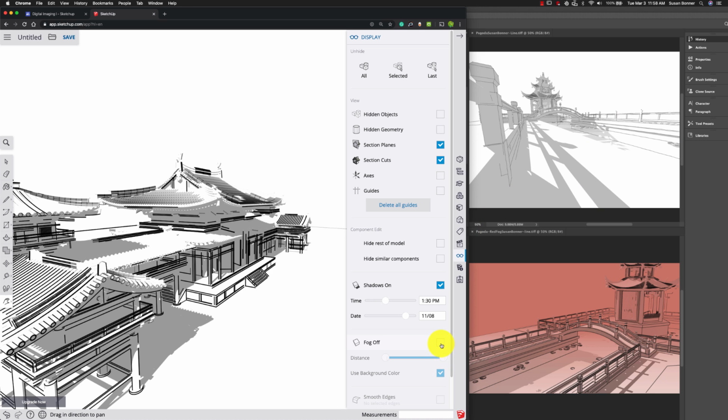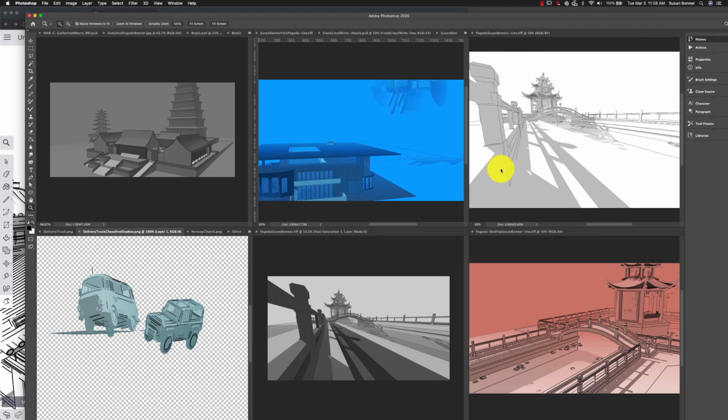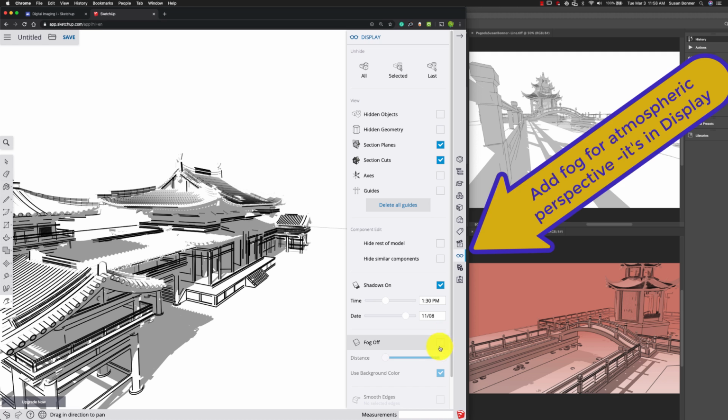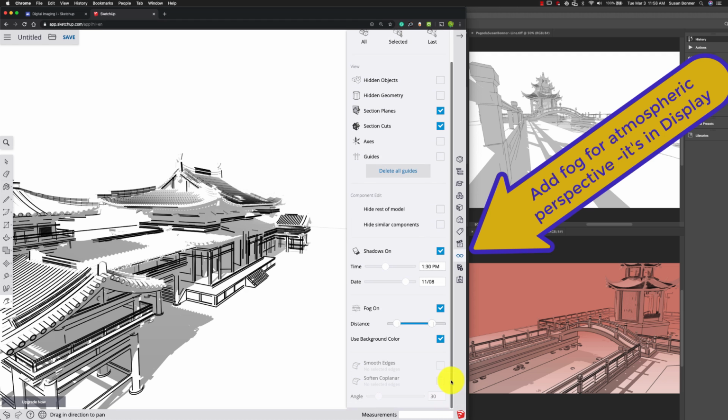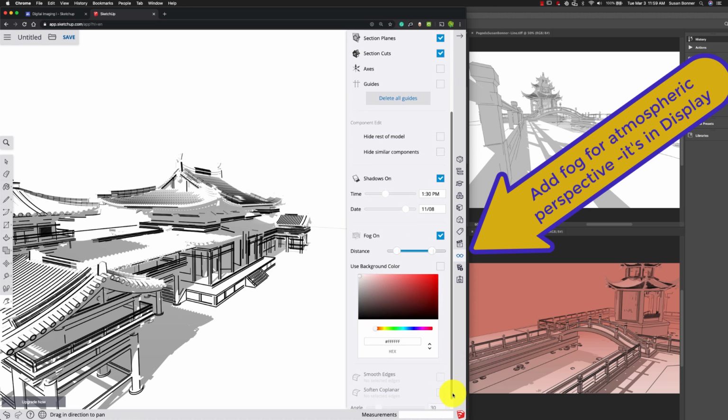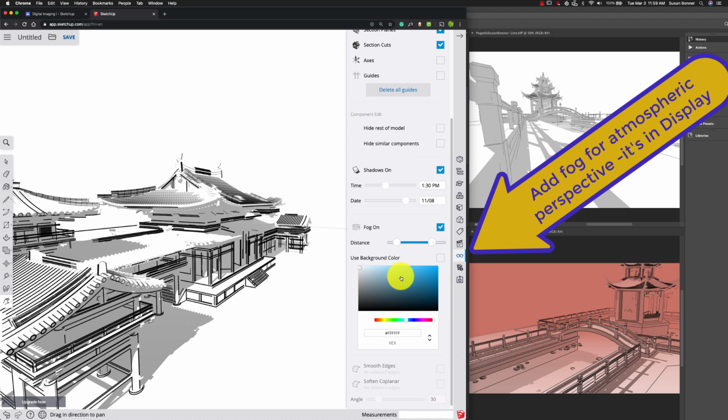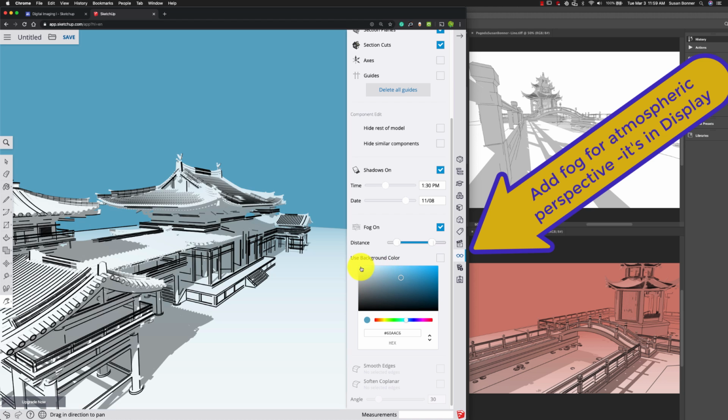The other thing I'm going to show you guys next is fog. And just to show you how that functions, this piece has fog on it, and you're able to go from really good high contrast scene contrast to lower contrast scene contrast. Same thing that's happening in this file. This has even deeper fog on for that scene contrast. So I'm going to check fog on, and I'm going to uncheck use background color, which always seems weird, but there we go.